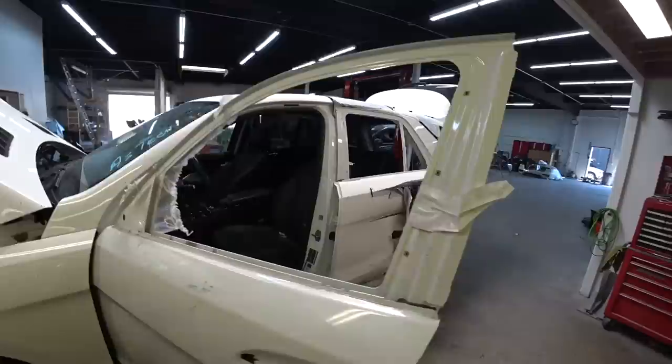Everything looking good. So I ordered two used doors. I think they're gonna be white color too, hopefully. I'm crossing my fingers. So I got everything out of the car and we got pretty much everything. So I slowly started putting everything inside of the car so we could see what's missing and what's not. So let's start with the front end.